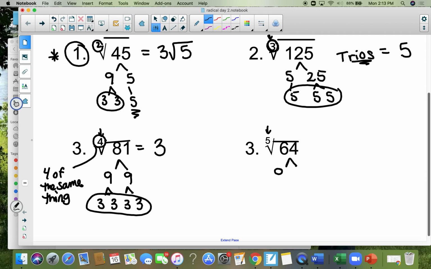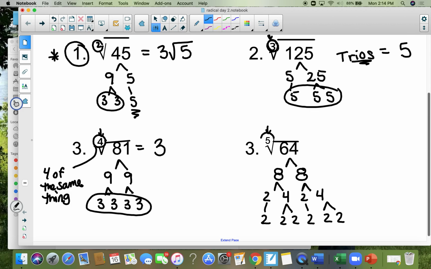Same concept as the 5th root. 64 is made up of 8 times 8. 8 is made up of 2 times 4. 8 is made up of 2 times 4. Bring down my 2. My 4 is made up of 2 and 2. This is a 2. Boy, you have to be pretty neat. And I know you learned how to make these back in elementary school. You learned how to make a prime factorization tree. Kind of looks like a tree, doesn't it? As I expand it out.